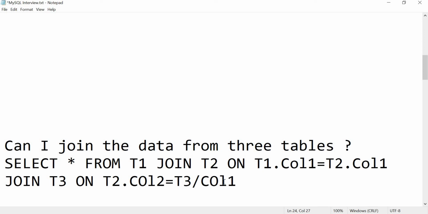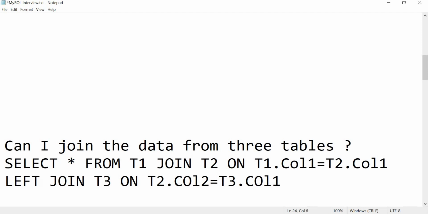I'm giving different names here, but the purpose of the column is the same. As I mentioned, here it is inner join; here you can use a left join. It's up to you based on your need. But the answer is yes, you can put multiple tables based on your need.